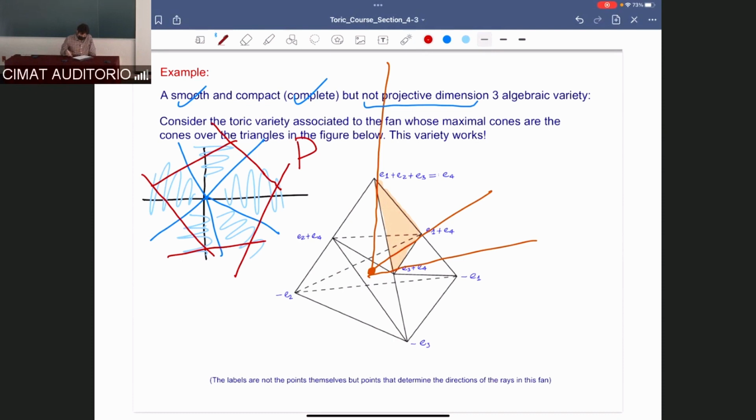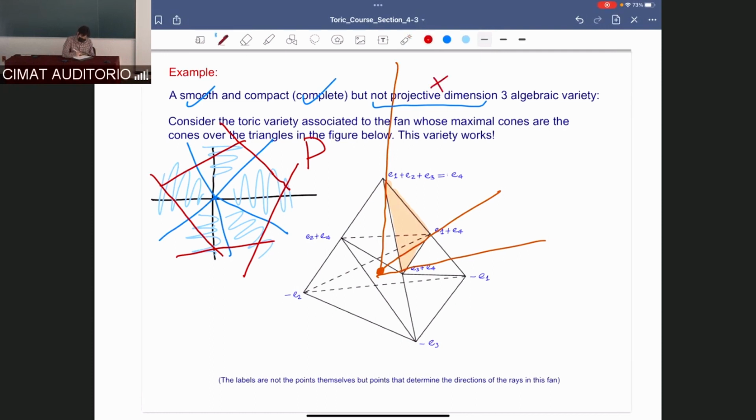The point is that the claim that one can check with some convex geometry is that I cannot do the same for the one in Fulton's book. So after one goes and checks it, this one is not, maybe I can do a check mark, so it's not projective, one can check that. So you can use this theory of toric varieties to construct examples that may fit something that you need.